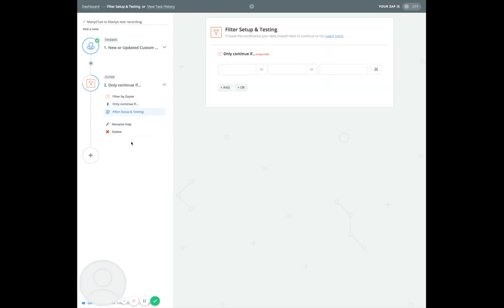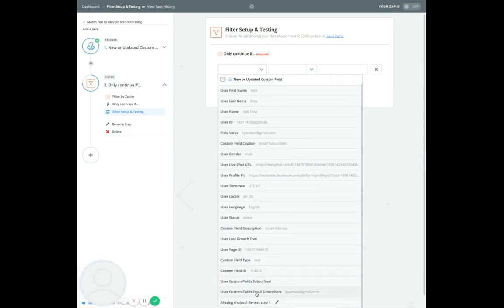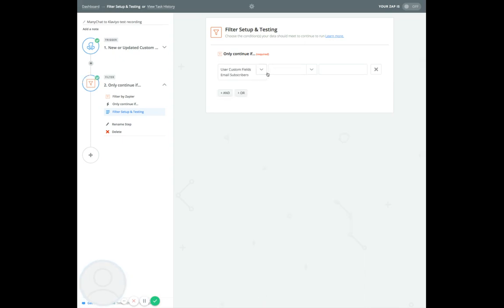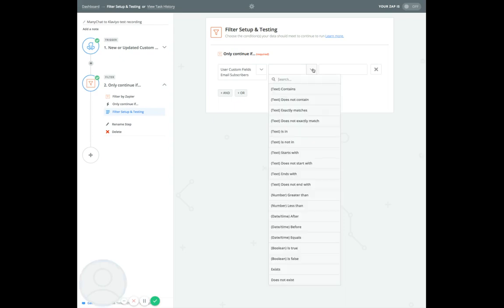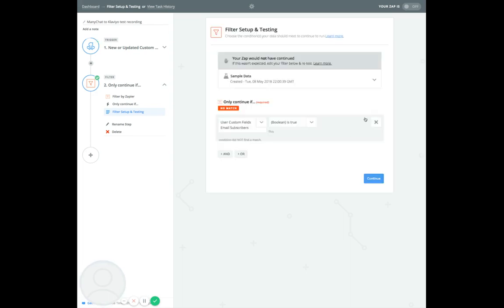And then the filter setup is user custom field email subscriber, so here, user custom field email subscriber. And then this is going to be this. I never know how to pronounce it. Okay, so that takes care of this. And now we're going to continue.